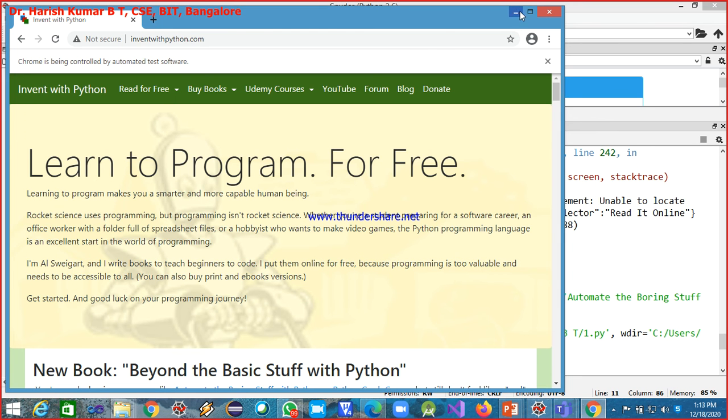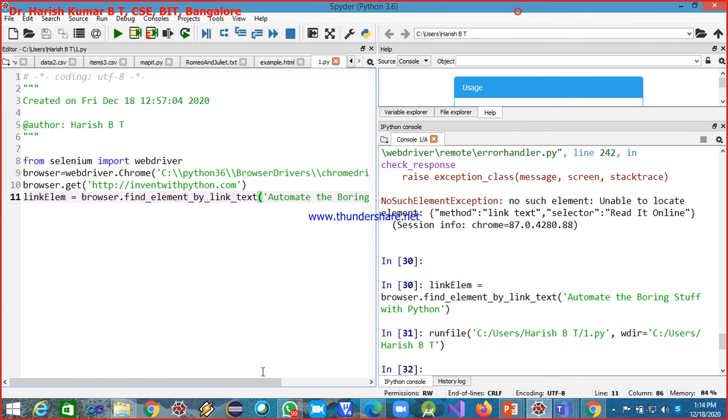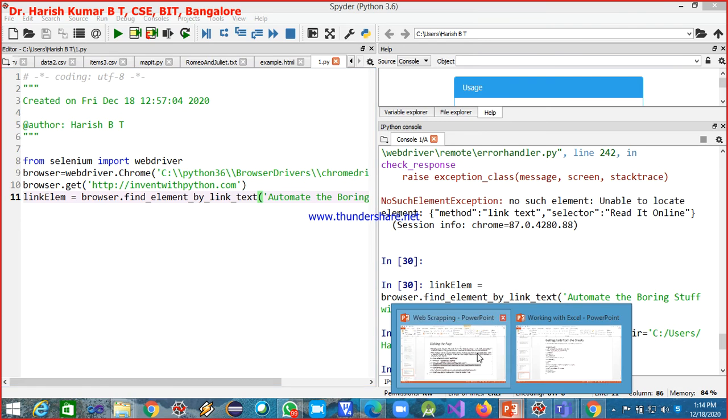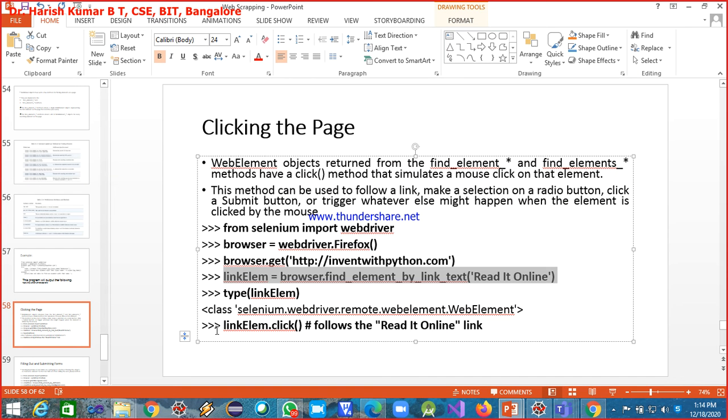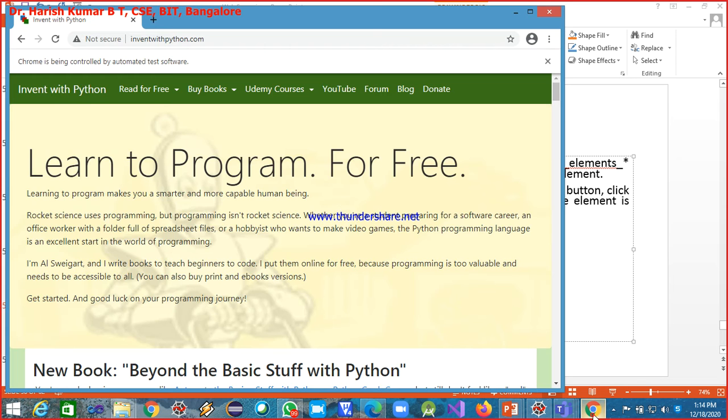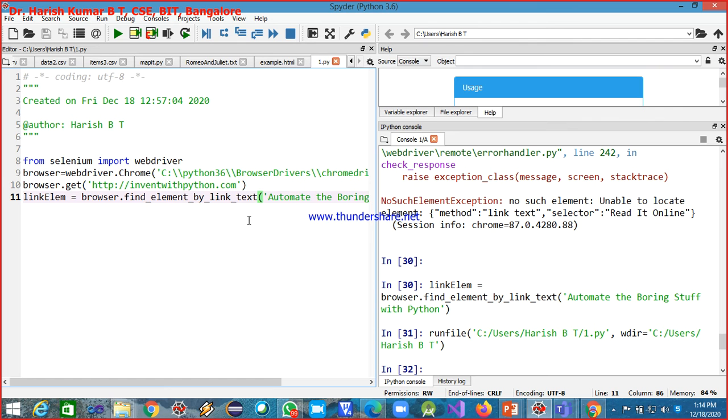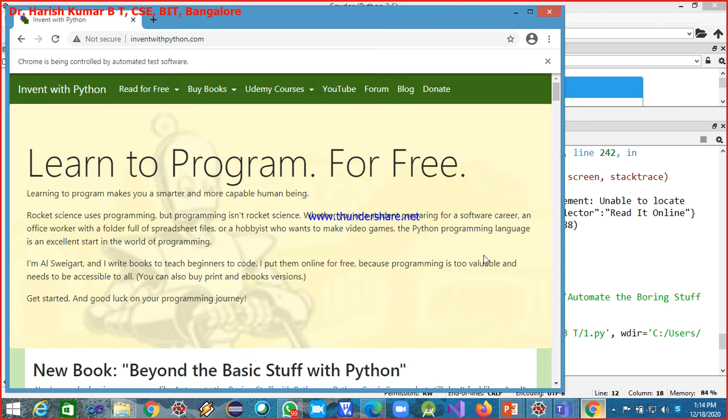Okay, it's still not complete, so we got to do this. We have just now created the object, now I have to call the click. Now let me save again. So the click, we had not called the click.